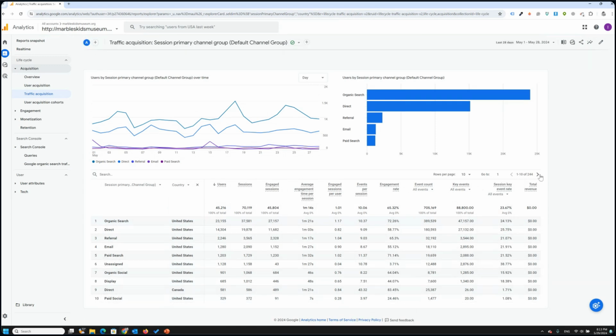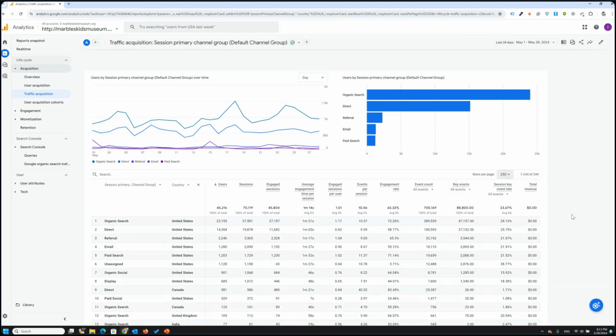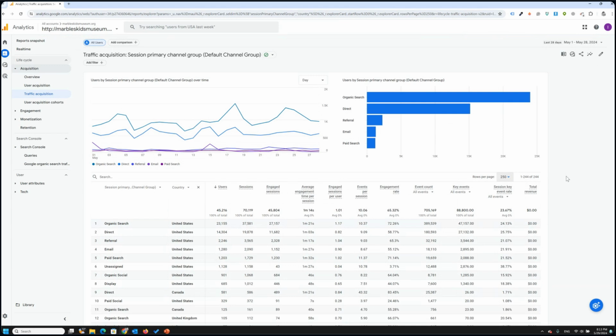So over here I just see the first 10, but there's 244, and you can then see the full report like this. And also, if you want to export it, there is typically an option to export it, which is over here. So you can export it. You can even edit it. You can share it, right? You can customize it. So if you want to change these columns, you can go in here and change it, etc. Right? But it is a very useful report. One of the basic reports that I would recommend checking on a regular basis.